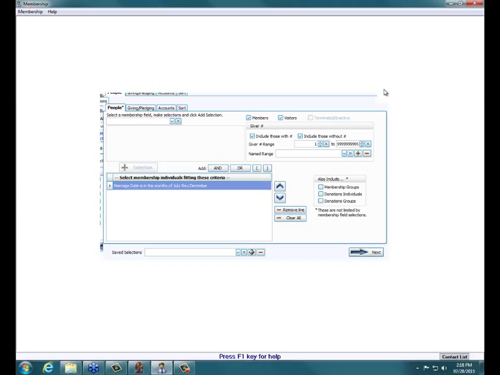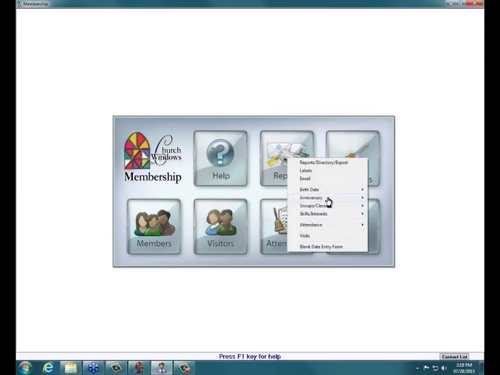I see a question that has not been answered yet, so let me look at that. It says, what if one spouse is not a member of the church and you do not have them included in the database, but you want to show their anniversary? What do you have to do to make that date appear? If you want that date to appear on the actual anniversary report, by going to the preset report, that has to have a primary and secondary person both with an anniversary on their record.